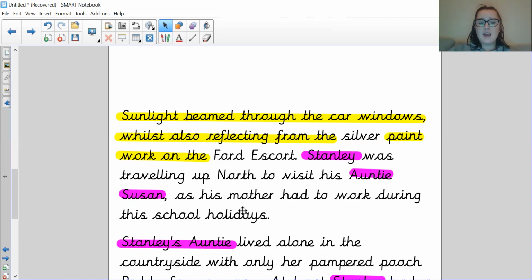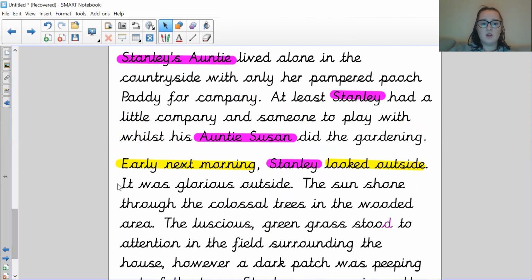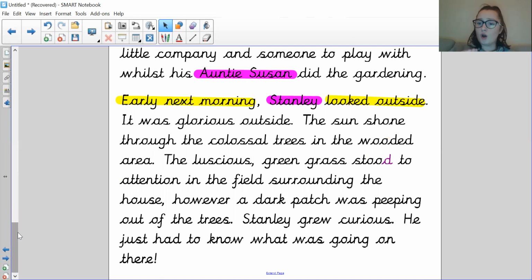It doesn't have to follow the exact path that I've done, but I'd like you to use the yellow bit, so the sunlight beamed. And then there's one further down for early next morning, Stanley looked outside. And I do not want you writing any further than what I have done here.